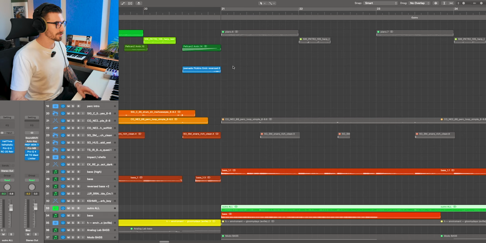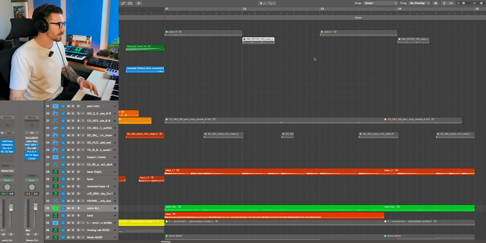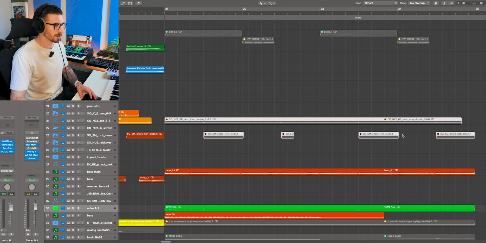So this is something I like to do when I'm creating outros quite often, and you can try this yourself, just taking a lot of those same layers. You know, I've got the piano, I've got the weird harp distorted texture, and even some of the rhythmic components.